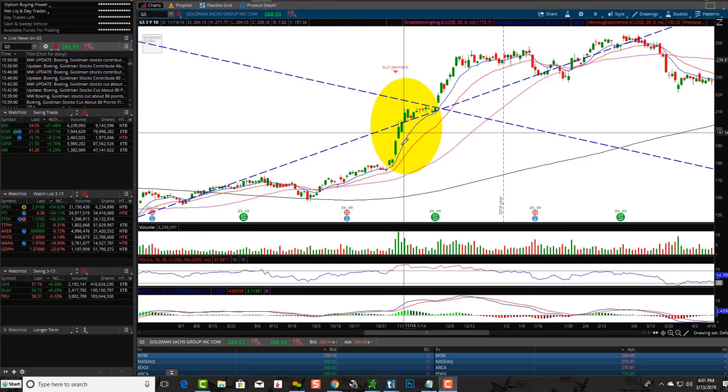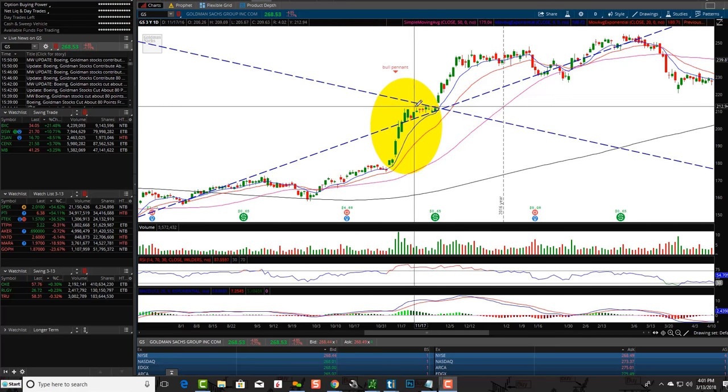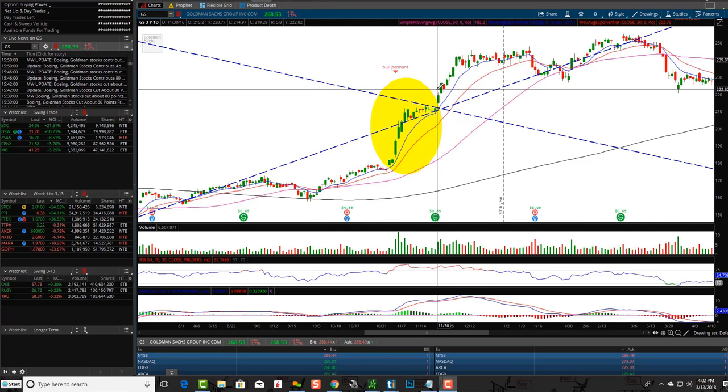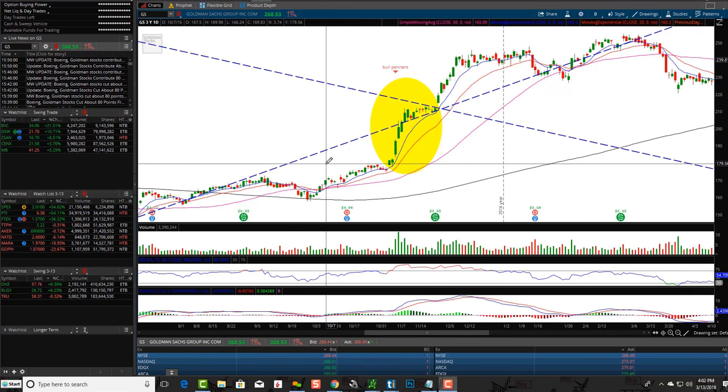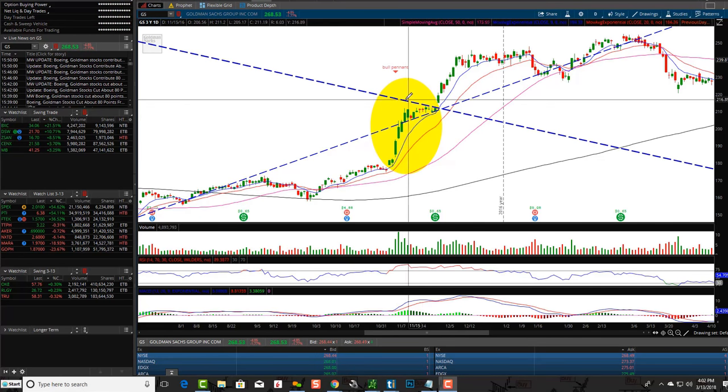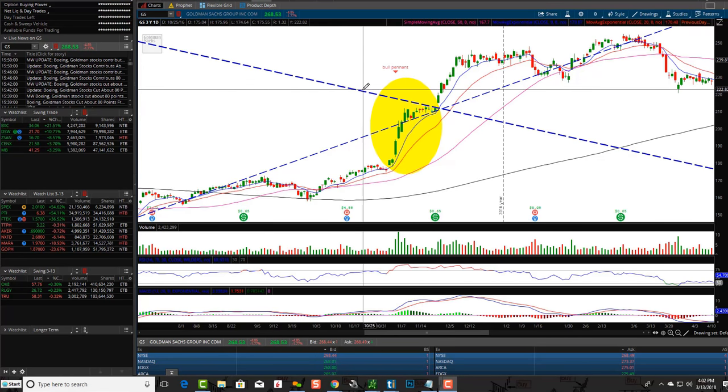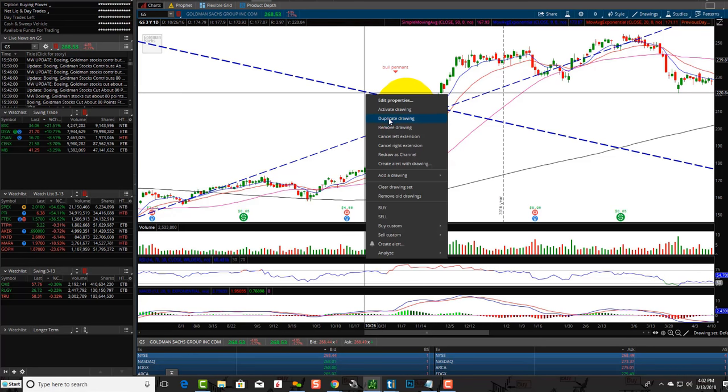Now that's a perfect looking pennant, right? So that's ideal. Big volume coming in creates the flagpole, then decreasing volume creates that consolidation or pennant, followed by a breakout, right? Very perfect looking pennant. Now I'm going to show you something here that could really throw you off, and I'm going to do it on purpose because this is where something could look like a pennant, and then if you draw your trend line differently, it could look like something different, right?